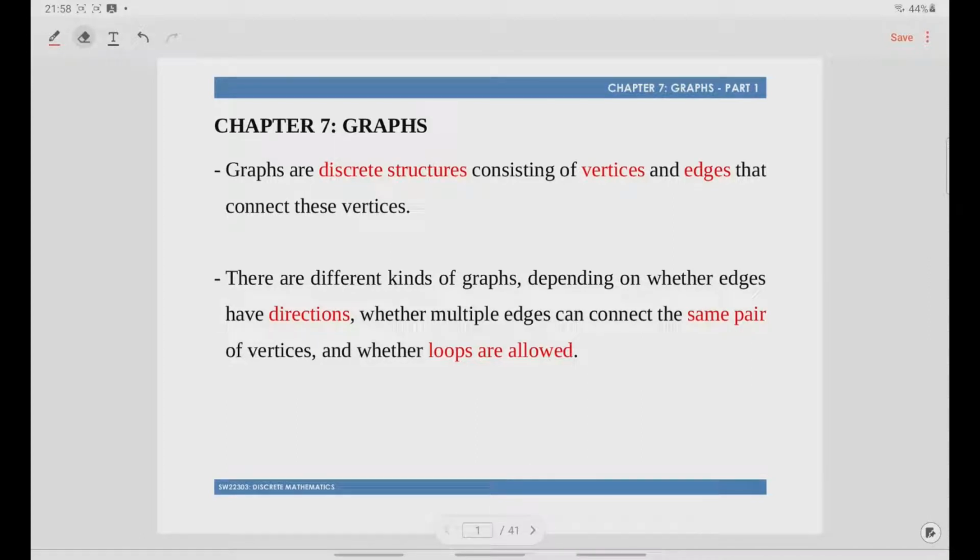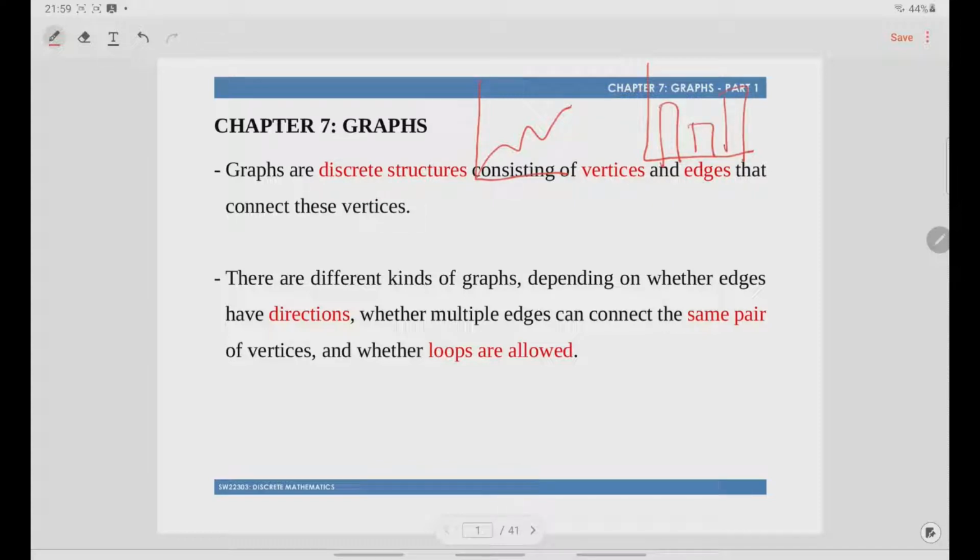In today's lecture, we continue to our next chapter, which is chapter number 7. This chapter is discussing graph. Previously, the graphs that we know have a form, for example, like this. Okay, the graph. Also, the graph in the form of like this. Alright, there are a variety of graphs that we know before this.